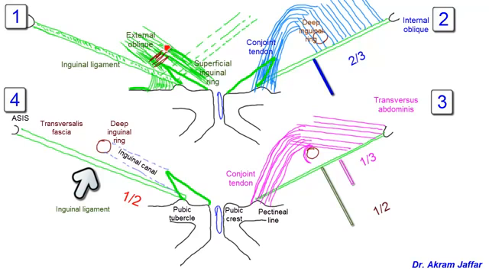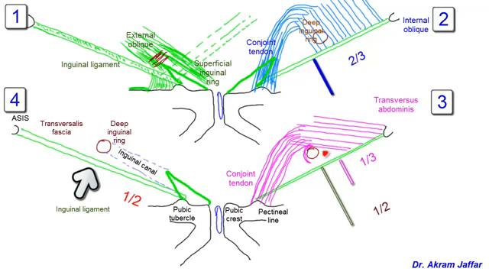and its aponeurosis. So the anterior wall of the canal is formed by the external oblique aponeurosis here, and it is reinforced laterally by internal oblique fibers that arise from the lateral 2/3 of the inguinal ligament. Again, I repeat that the transverse abdominis muscle that arises from the lateral third or lateral half of the inguinal ligament does not pass in front of the deep inguinal ring, and therefore does not participate in the formation of the anterior wall of the inguinal canal.